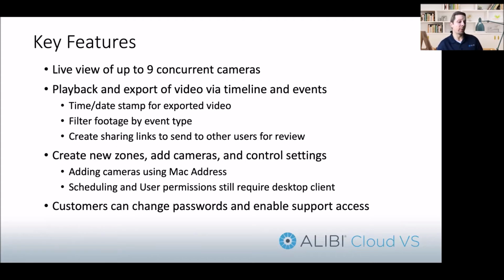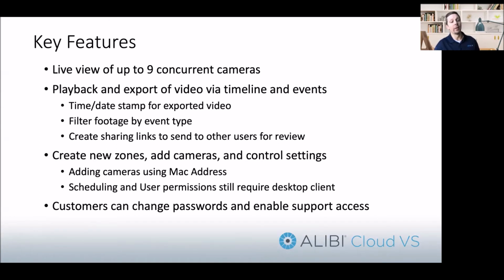Adding cameras in the browser is a little different. This actually opens up a new feature that we've just released as well, which is we can add cameras to an account via their MAC address. The reason we have to add via MAC address in the browser is browsers don't contain any type of native device discovery. Whenever you're using the mobile app or the desktop client, we can reach out via device discovery rules and find cameras on the same local area network as that device, but browsers don't give us that luxury. So we added a feature to be able to type in the MAC address manually, and then you can add the camera.